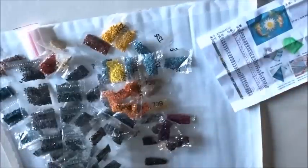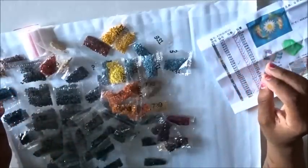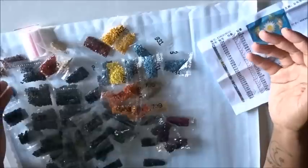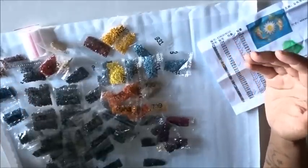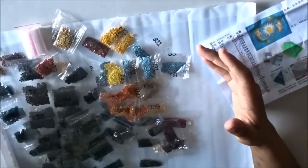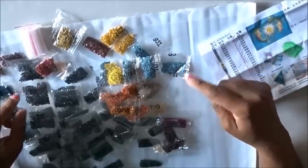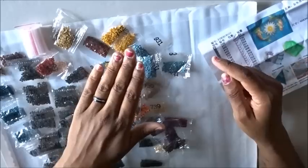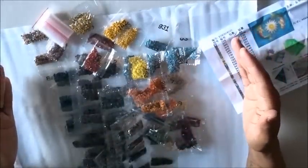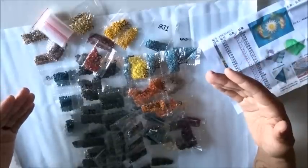I think this is going to turn out pretty nice. I know I usually diamond paint really fast, but I've been taking a break for the last couple of days. I'm going to start slowing down and work on more than one painting at a time — one bigger kit alongside one of my AliExpress kits. I know you guys see me work up a lot of Diamond Art Club, and I do love Diamond Art Club, but I want to mix things up. So I'm going to work on one Diamond Art Club for half the week and AliExpress for the other half, so hopefully you'll see a lot more stuff being completed.